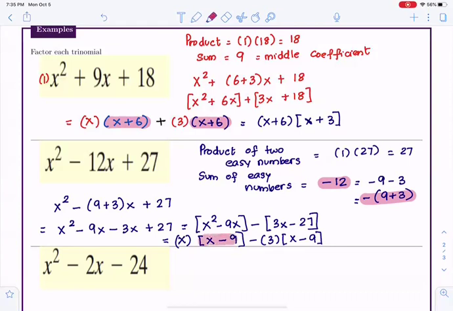Now you could realize that x minus 9 is common to the first two terms, the grouped terms. So if I pull x minus 9 out of the first term, I'm going to leave behind x. There is a minus in the middle. If I pull x minus 9 out of the second group term, I'm going to leave behind 3. So the factored version of the polynomial is x minus 9 times x minus 3.